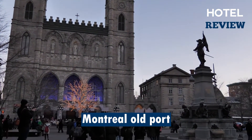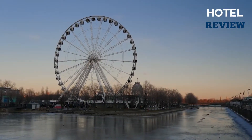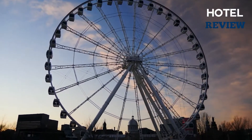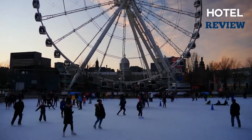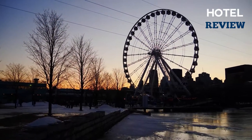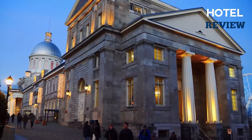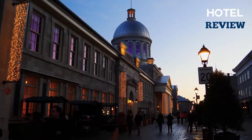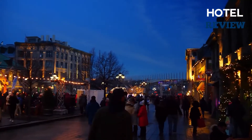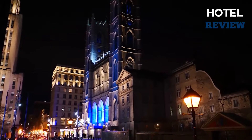If you roam about Old Montreal, you most certainly will wind up in the Old Port, a bustling region along the St. Lawrence River. There's a lot to do here, from riding the enormous Ferris wheel to climbing the iconic clock tower to screaming down a zip line that drops from terrifying heights across vast areas of sea. Strolling around the area, you can take in some intriguing public art exhibitions and see a show at the IMAX Theatre, or brush up on your knowledge at the Montreal Science Center. Or you can always get a cup of coffee and take a seat on one of the many sunny terraces to take it all in.